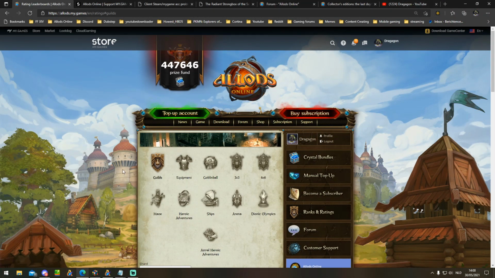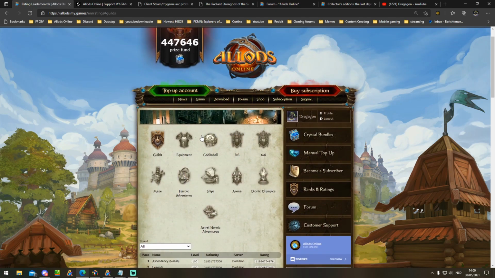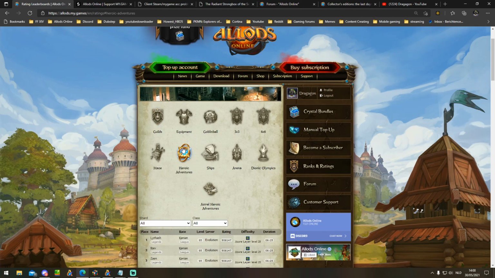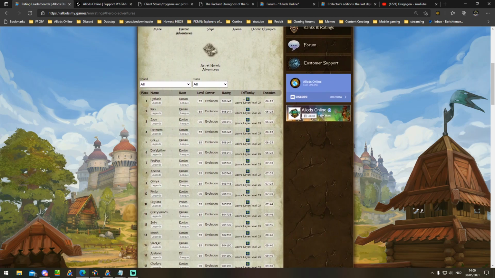Now onto the website. On the website you can follow the ranks. So when you go to the Allods Online website, you'll see here on the right side corner ranks and ratings. When you go there, you'll be able to see the heroic adventures, and you'll be seeing astral heroic adventures. I'll explain both. We'll start with heroic adventures. This is what we initially started explaining about, and this is where you can keep track of who did the highest of levels per server as well.